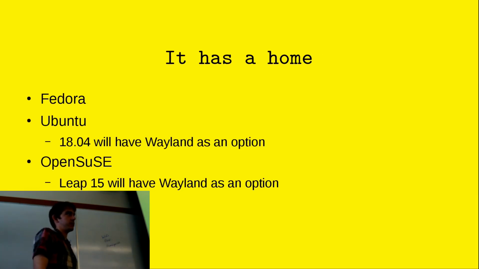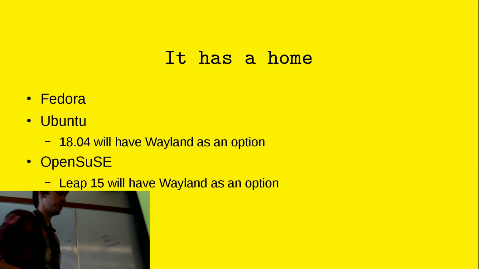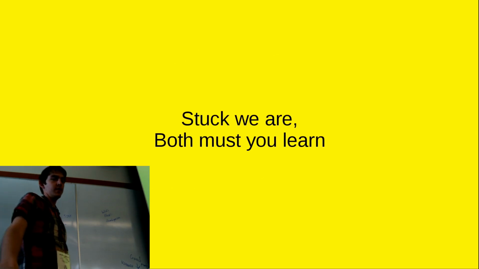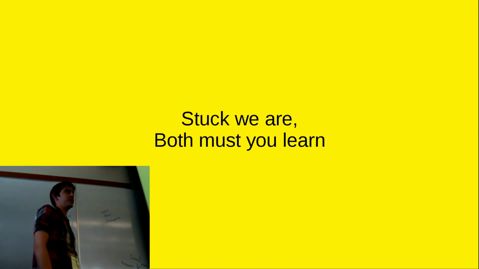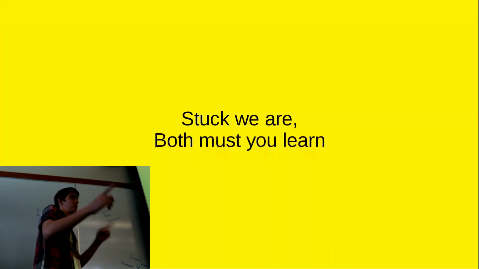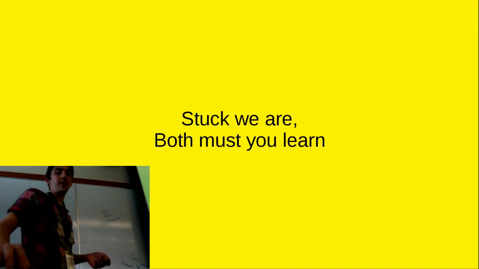Fedora, of course, gets the first shout out because they're leading the pack here. They've made it default for a while now. Ubuntu is going to, in their next LTS release, give a Wayland option. And so is OpenSUSE with their Leap. This is looking more and more true by the day, so it's kind of why I'm going over both of these things, because you're going to want to know both.